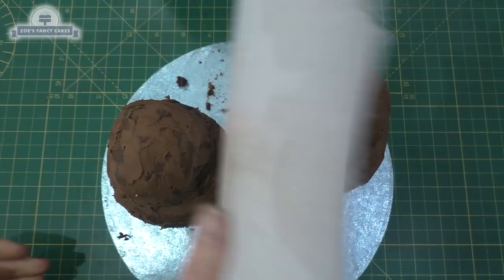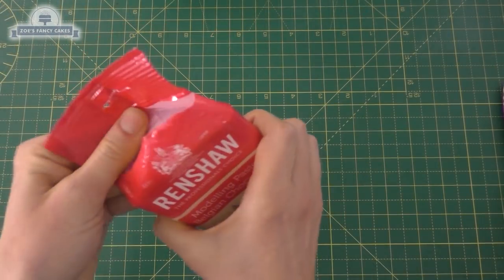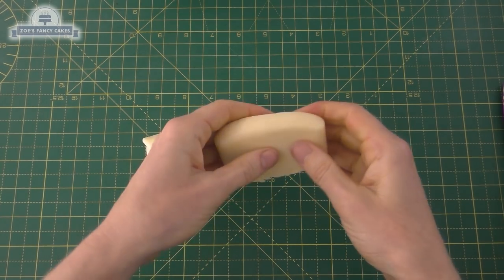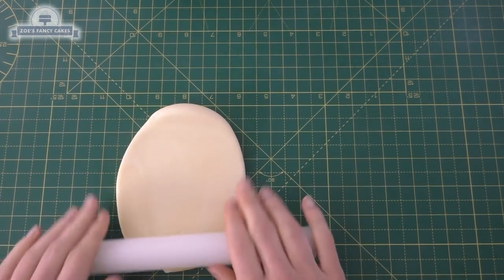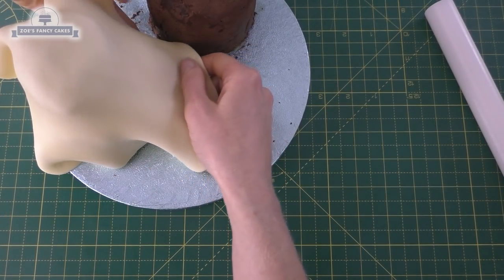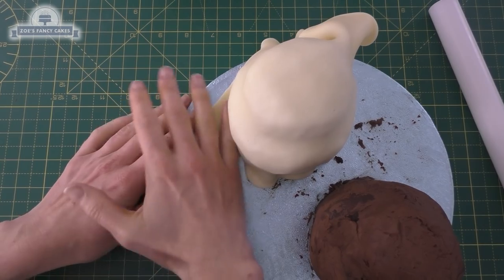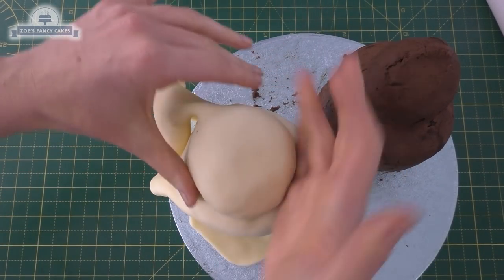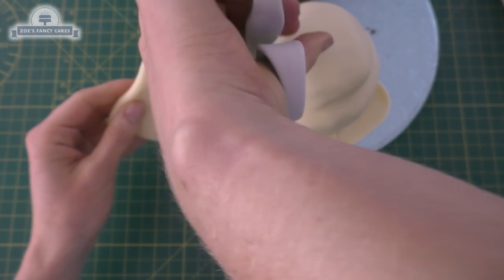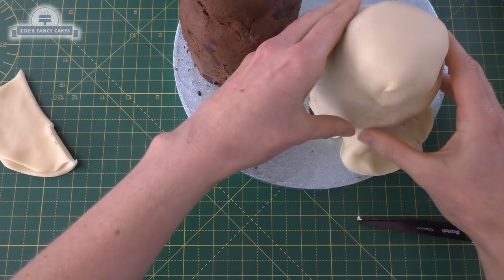This is a cake smoother I'm using — I'll put links below to everything — just to smooth it off a bit. For these shells I'm going to use modeling chocolate because I like the flavor. I'll knead it so it's nice and soft, then roll it out just big enough to cover one of my cakes. I rolled it quite thin, and because I haven't got a really smooth surface on my buttercream it is a little bumpy, but I'll smooth that down with my fingers. Where it folds together at the back I'll just cut through both pieces with scissors and push them together to rub down that seam.